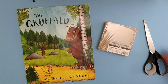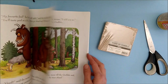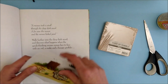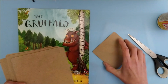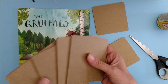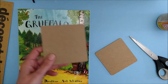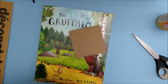I have got my scissors, I've got my Modge Podge, I've got a leftover book from some flowers that I made several years ago. Yes, it was quite cute. I got to make some wedding bouquets using the Gruffalo picture book. So these aren't very thick. I might put some feet on the bottom. I think I've got some of those as well. Let's go and take a look. So, I guess step one, it would be useful if I had a pencil.